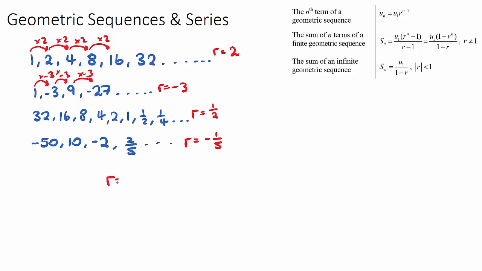Hopefully you can see the pattern here for R. R, our common ratio, is any term, I'm just going to say U₂ for now, over the term before it. So U₂ over U₁, it's U₃ over U₂, it's Uₙ₊₁ over Uₙ. This just means any term divided by the term before it. Just by taking our first example, 2 over 1 is 2, 4 over 2 is 2, 8 over 4 is 2, so we have a common ratio there of 2. That's what a geometric sequence looks like.